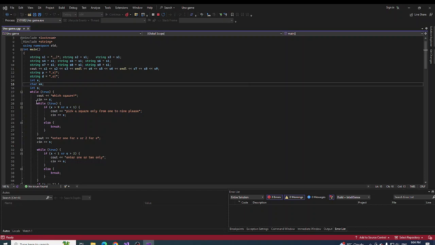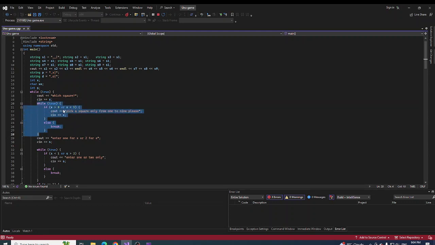And since there's only squares from 1 to 9, remember how I showed you guys when I tried to enter a number greater than 9 or less than 1? It didn't accept that and told me to pick a square from 1 to 9 only, please, just like here. Which is what this while loop is for.